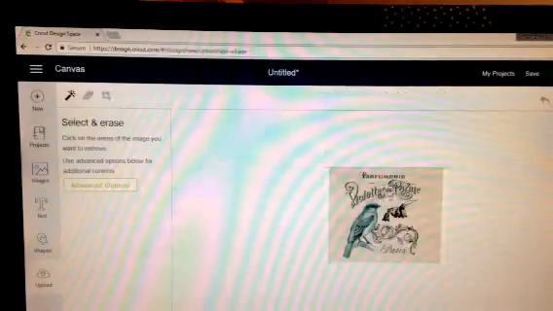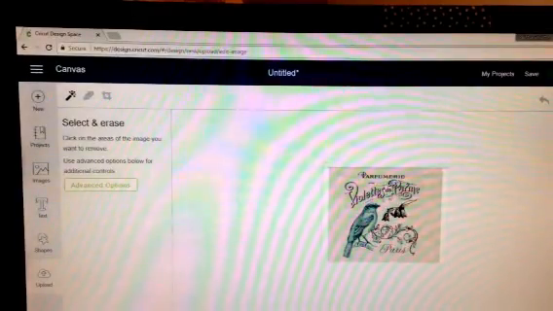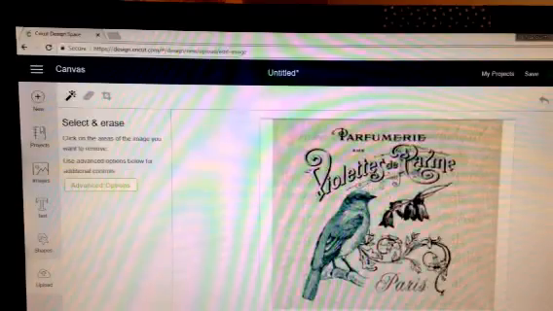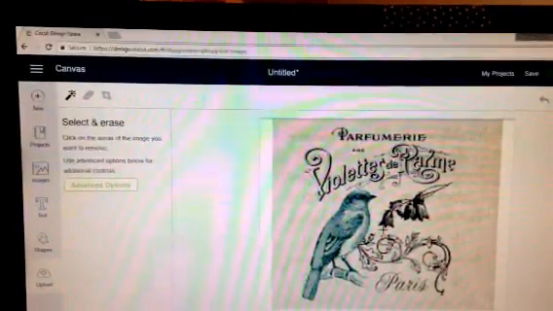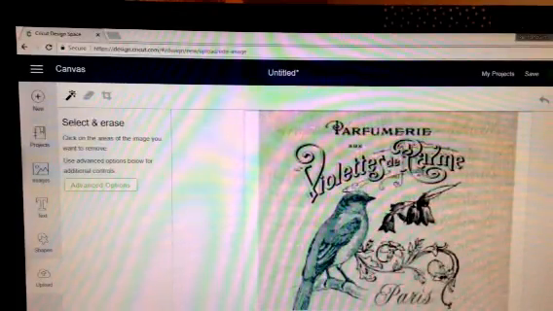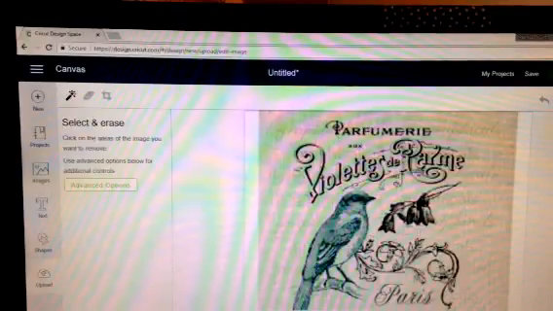Now this is what you're going to see as far as what the file would look like. This is extremely blurry. I wouldn't even use a file like this, but this is just for the sake of showing you guys an example. If I see something like this, where I can immediately see that the lines are not too clear, then I don't bother with an image like that. I try to make sure that before I even proceed, the image is nice and crisp.